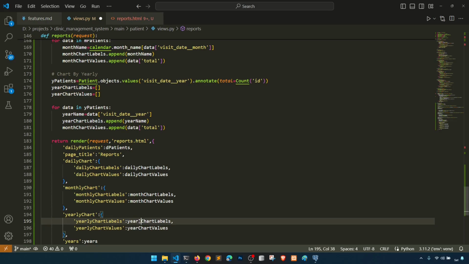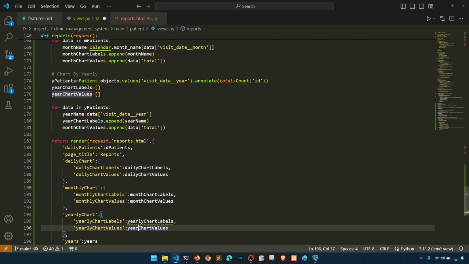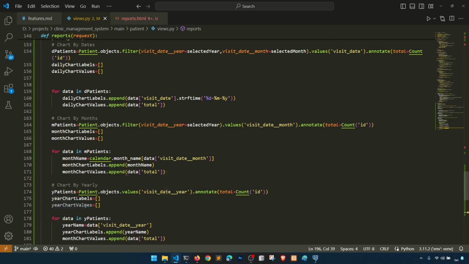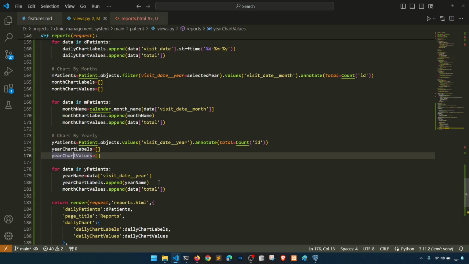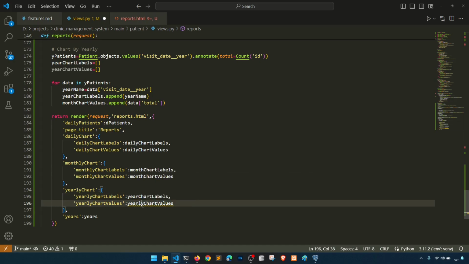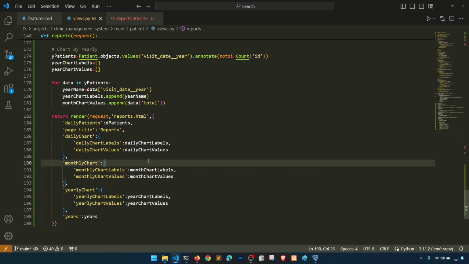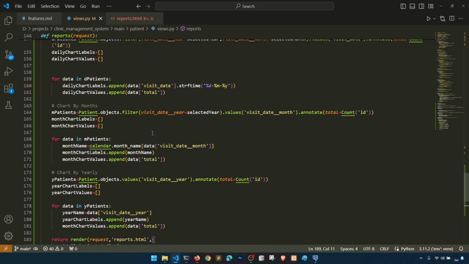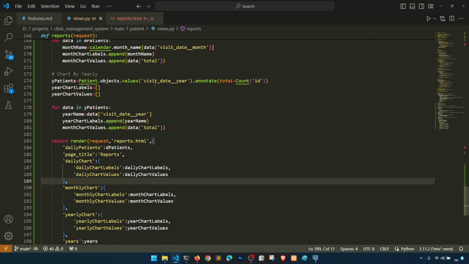So we need to define the ly here, ly and ly, correct? So also we need to define, okay, month chart label. So we'll remove this, okay. So this is month, this is year, right?